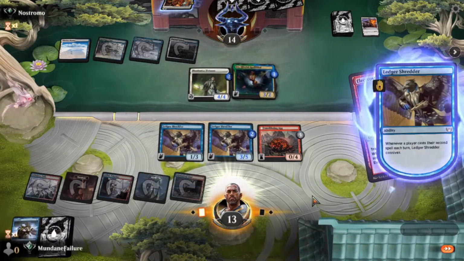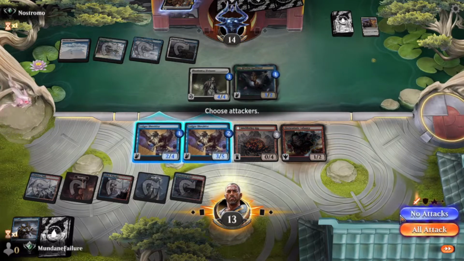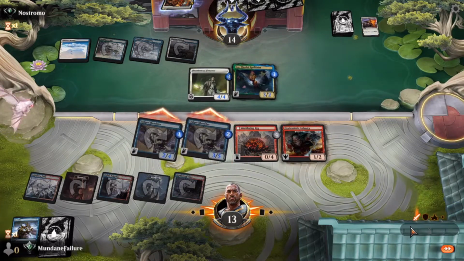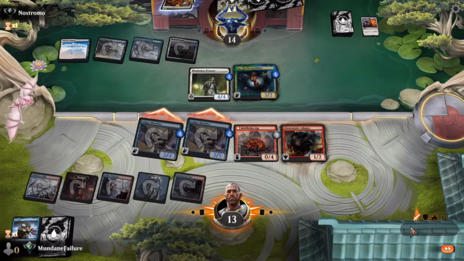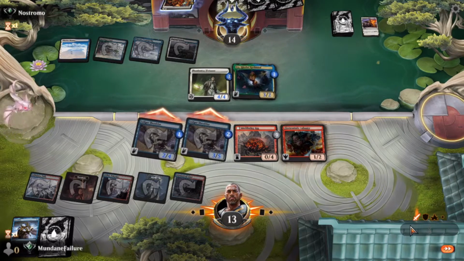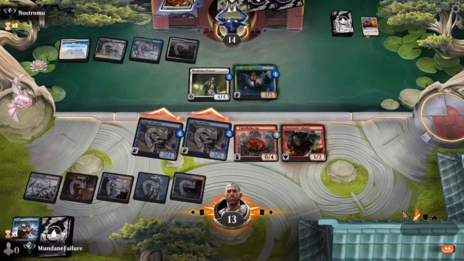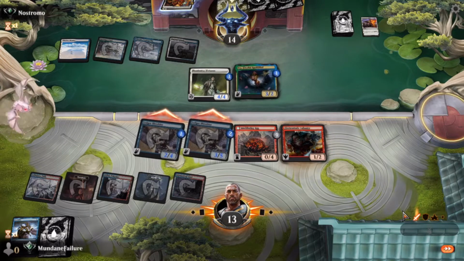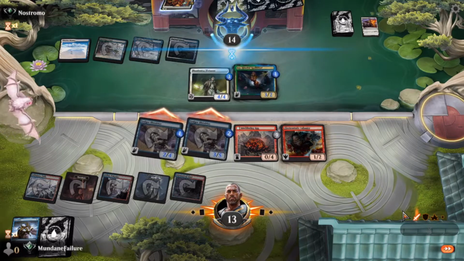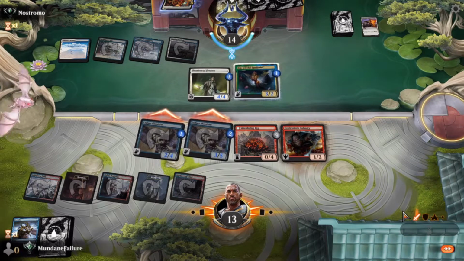So that's nice. Okay. We get to beat the Ivy in combat if they block. And then we really need to consider effectively. We could just be dead on this next turn. But I don't think we can afford to not block. Or rather, I don't think we can afford to block. I think we have to go on the offensive here.